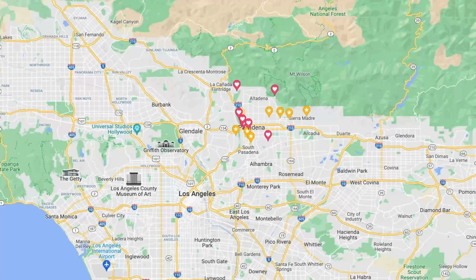Let's look at our second airport, which is a little bit closer. So here's Pasadena, and let's go to Burbank Hollywood Airport. Here we go. The Burbank Hollywood Airport is 15 miles, less traffic. You're probably going to make it there from Pasadena in anywhere from 15 minutes and up. Probably not 15, let's go with about 25 minutes and up, again, unless it's a red eye. Now, the Hollywood Burbank Airport does have a lot of the major airlines there, so it is a great alternative to going all the way down to LAX.